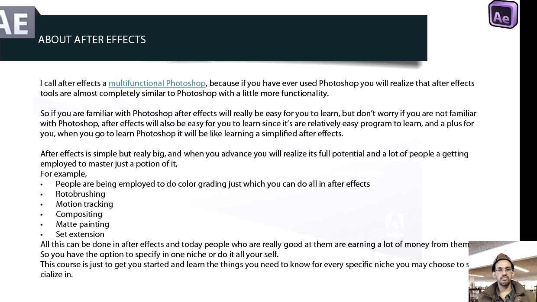After Effects is simple but really big, and when you advance, you will realize its full potential, and a lot of people are getting employed to master just a portion of it. For example, people are being employed to do color grading, which you can do all in After Effects. Roto brushing, motion tracking, compositing, matte painting, set extensions, all this can be done in After Effects, and today people who are really good at them are earning a lot of money from them. So you have the option to specialize in one niche or do it all. This course is to get you started and learn the things you need to know for every specific niche you may choose to specialize in.